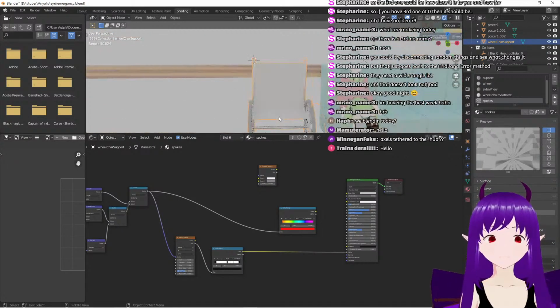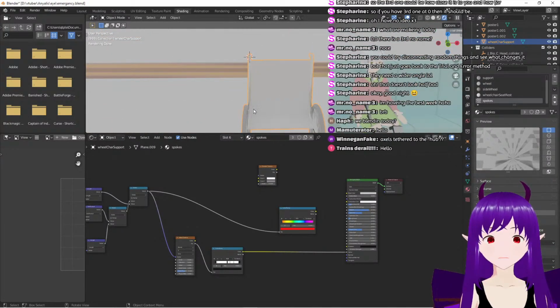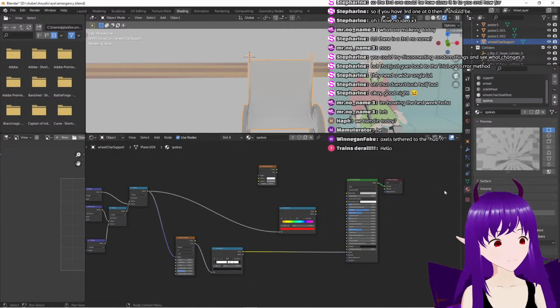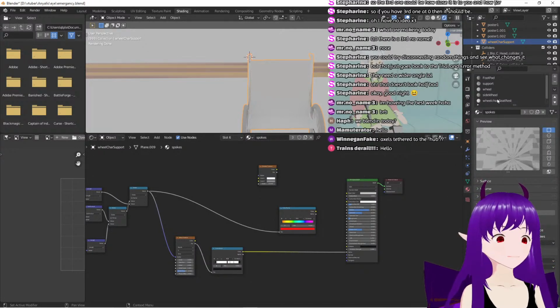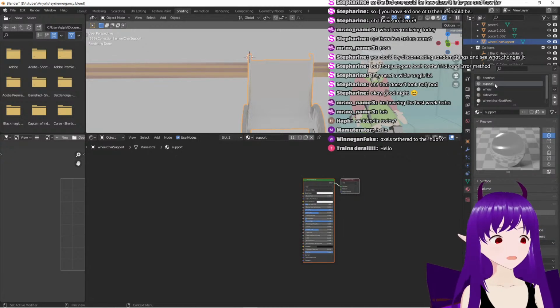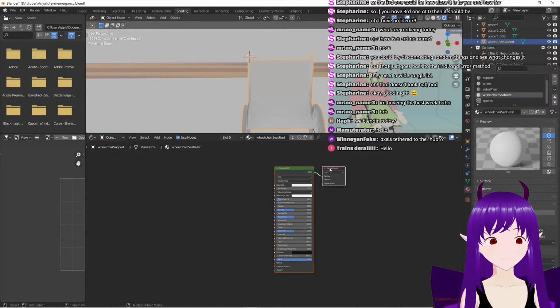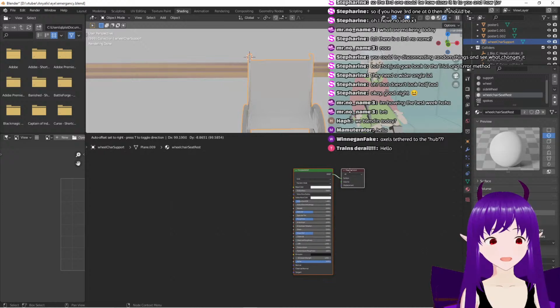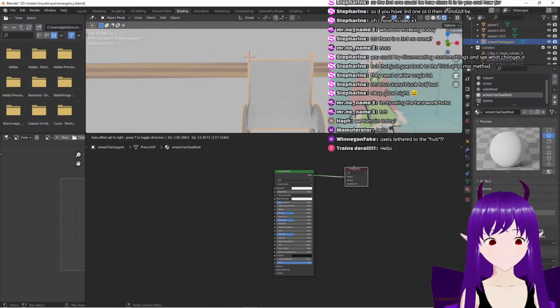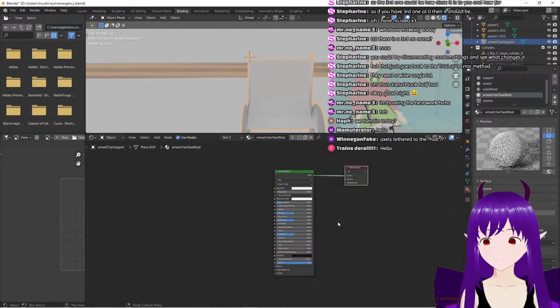Last things we've got to do is have a look at the supports. So no, it's not support. Side wheel, foot, wheelchair seat rest. So we want a black leathery type of texture for this.